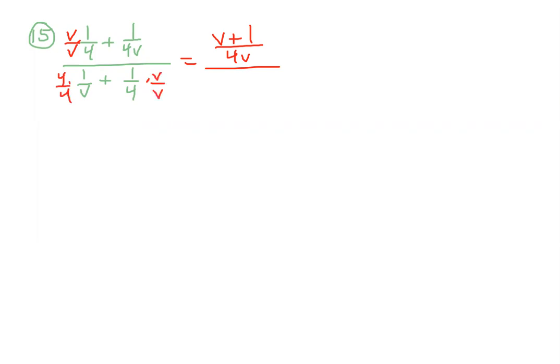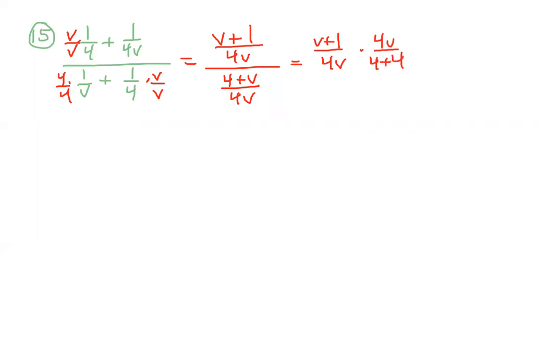1/4 plus 1 over 4v, over 1 over v plus 1 over 4. What's going to be our common denominator in the numerator? 4v. So we just got to do this. And that becomes (v plus 1) over 4v. And in the denominator, the new common denominator is also going to be 4v. So this one we have to do 4 over 4. And this one we have to do v over v. And we get (4 plus v) over 4v. And we take our numerator and the reciprocal of our denominator.